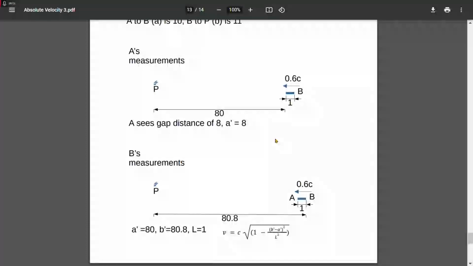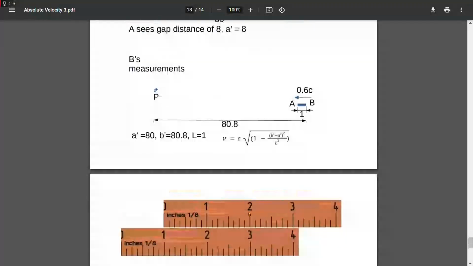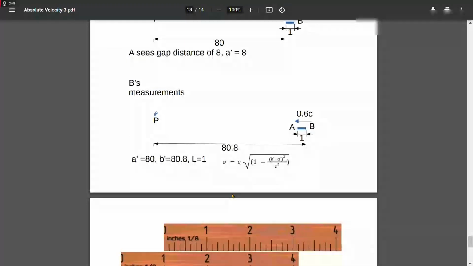In fact, according to this formula, every single point in space that we can compare ourselves to will always give us the same velocity, regardless of whether that object is moving. So how would this even make sense? First of all, we would need two observers a distance away from each other, and they would need to have enough distance so we can calculate this gap. Because if they're too close, again, we can't calculate the gap distance. So now, as I said, we can only use this to calculate the velocity in one orthogonal.